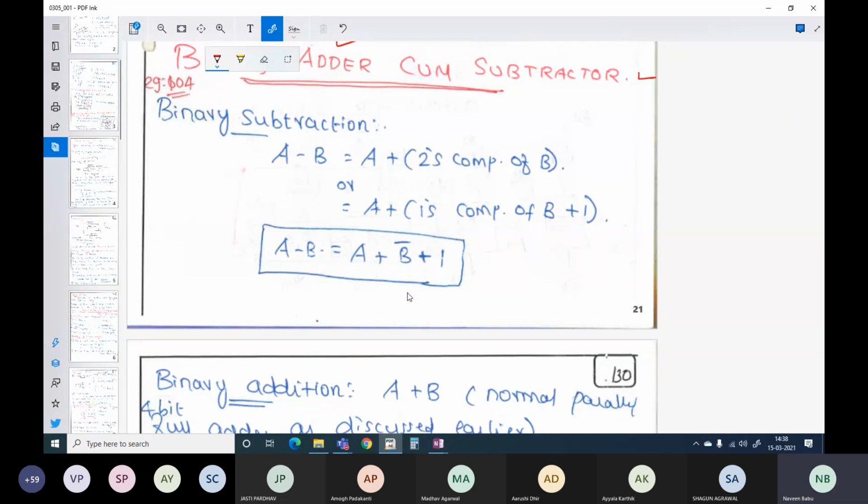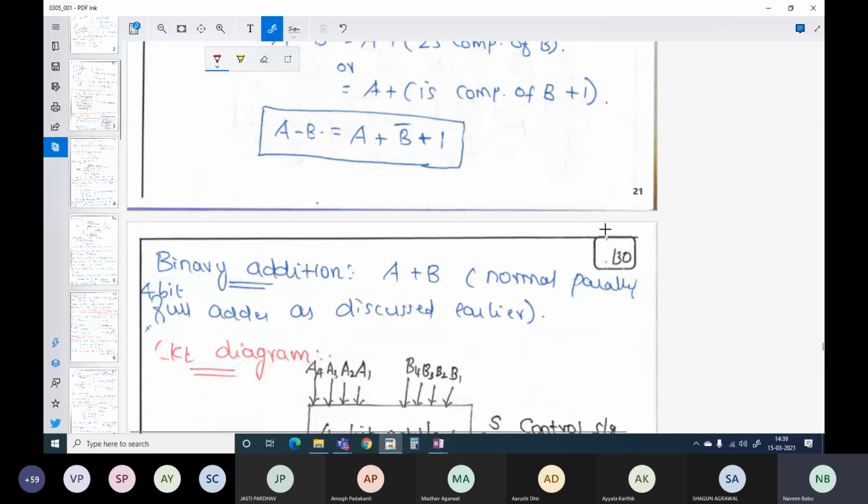Now, how do you perform addition? Addition is simple: A plus B. Now you compare these two equations. A plus B is addition. A plus B plus, let me write it as 0. Because now you will understand why I wrote 0 here, because for subtraction I have to perform A plus B bar plus 1.